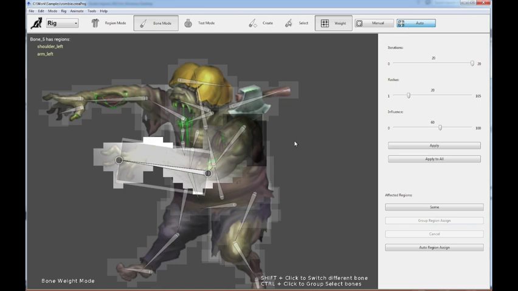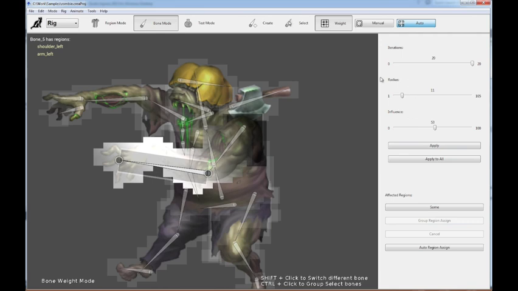It runs a pretty sophisticated algorithm that results in very, very good weight distribution. It's going to give you really nice shapes and curves, and then you can go in and finesse them with manual weighting. And even auto weighting itself, you can actually do a lot of finessing. You can mess around with the radius of the auto weighting. You can mess around with the influence. You can watch the other tutorial videos I have on fixing rigging errors. I might do a new one as well, since I've added quite a few debugging features. But you can actually do a lot of manual adjustment as well in the auto weighting mode per bone.